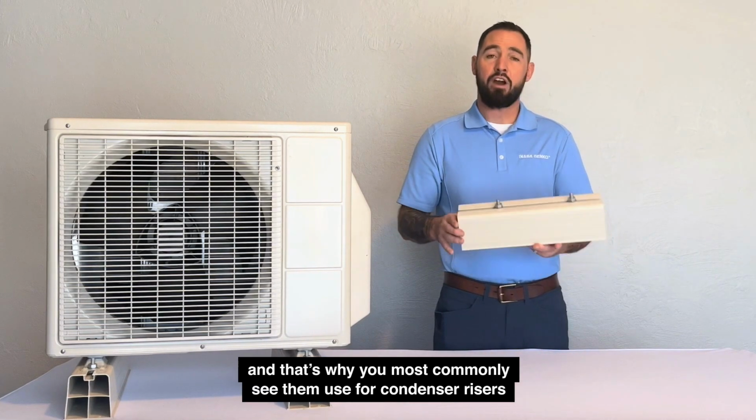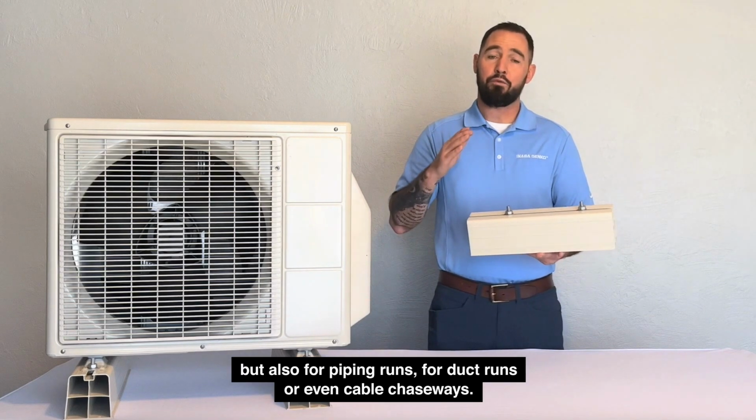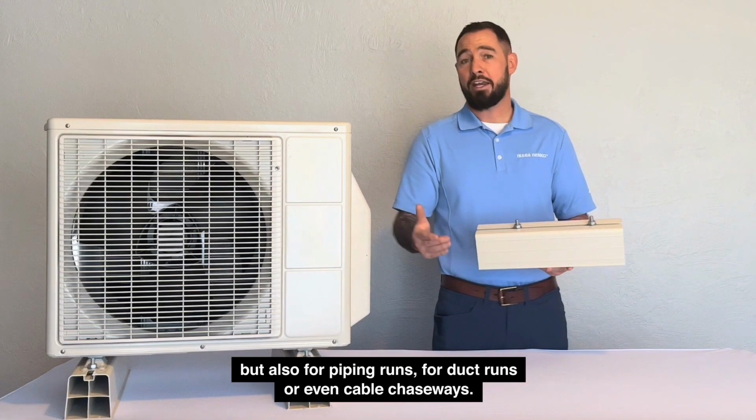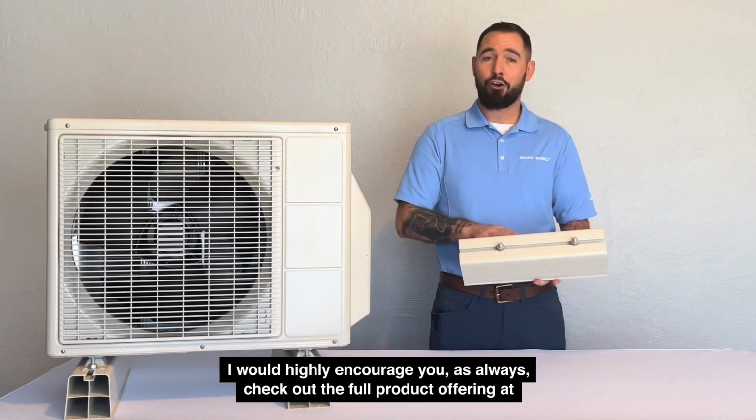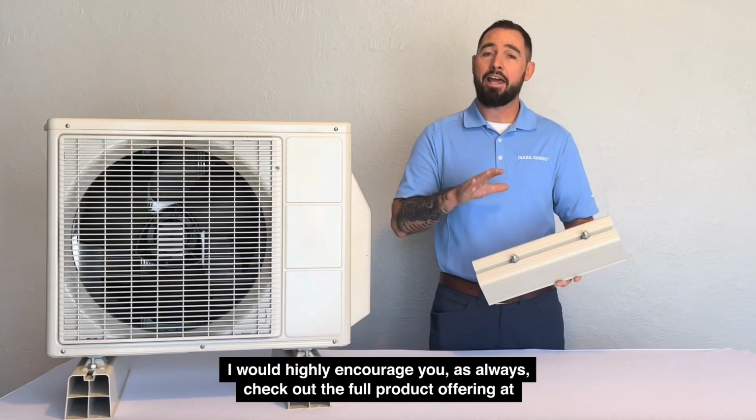And that's why you'll most commonly see them used for condenser risers, but also for piping runs, for duct runs, or even cable chaseways.